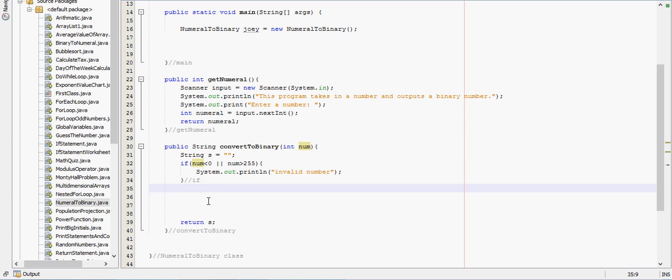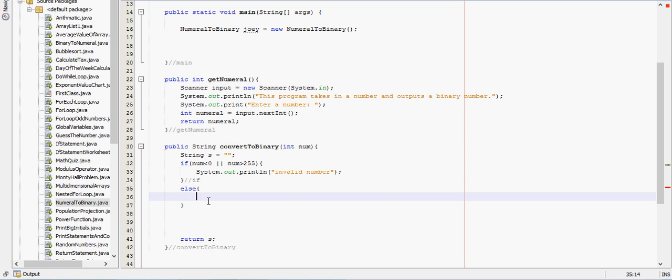But what if it's not one of those numbers? Otherwise, we'll do this up here. We will need a current sum, so int currentSum equals 0.